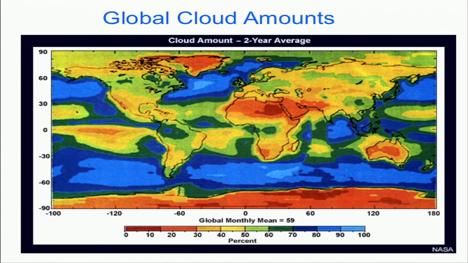So this figure shows a two-year set showing the average amount of cloud in percent at each location on the globe. When you go to blue, to light blue, that represents a very high frequency. So if you look at that particular location from space, you will more likely than not see a lot of cloud there. And you can see that the most persistent regions of cloud seem to be the Southern Ocean, the North Atlantic, and the Northern Pacific in particular.